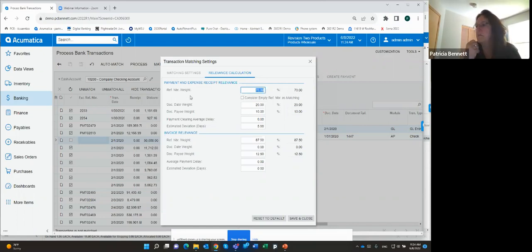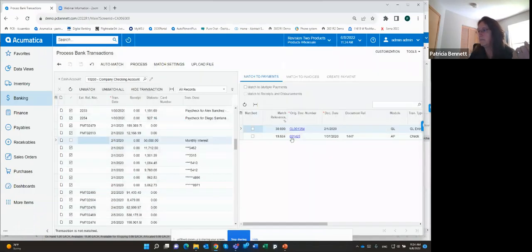So I would not use that high of a weight on that. But you guys decide what is the relevance and the weight that you want to give to each one of these factors.